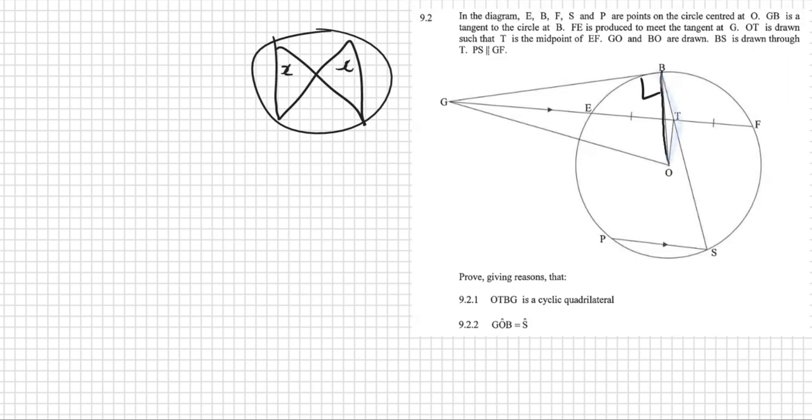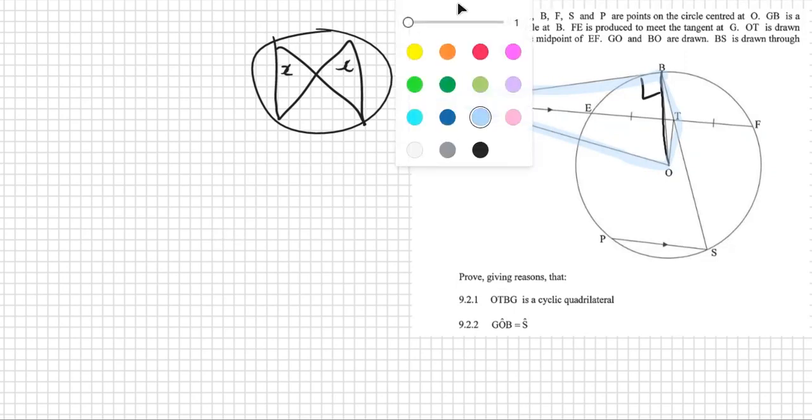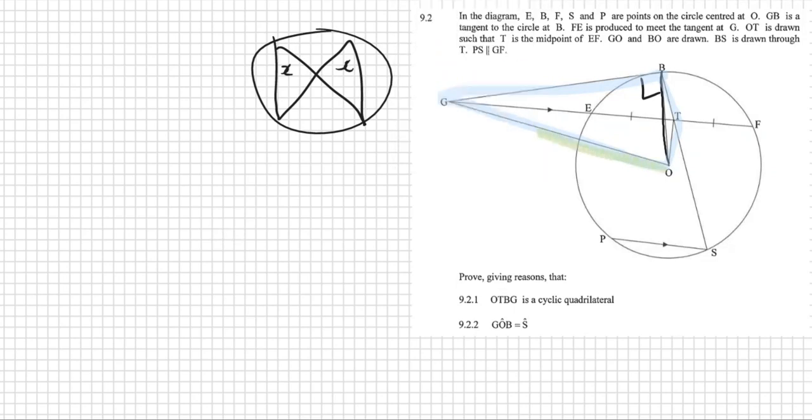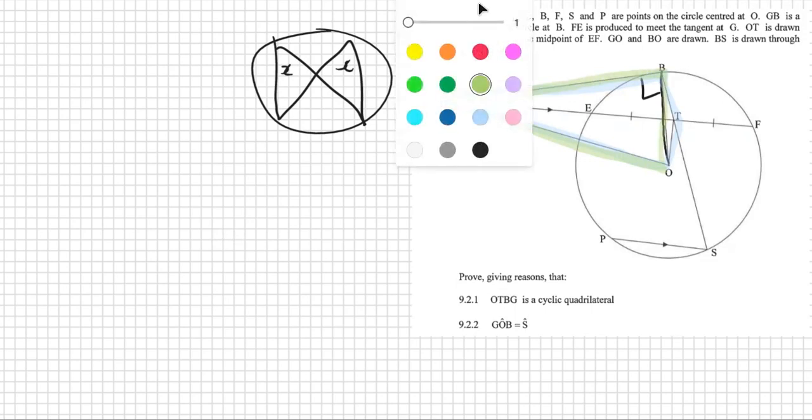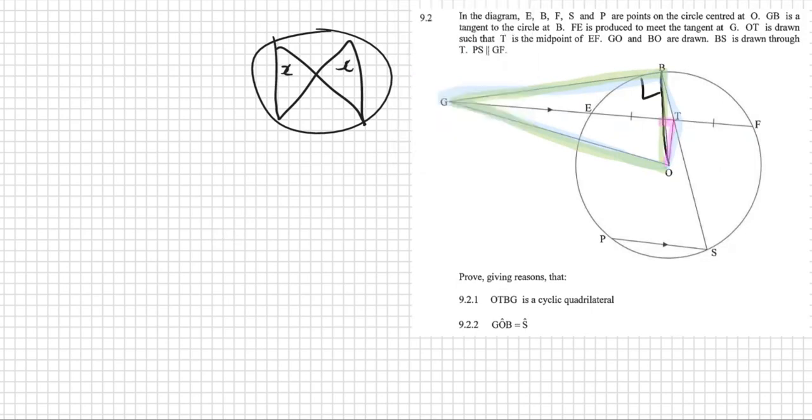We need, if this was a butterfly situation, then we'd need one other angle to be equal to 90 degrees inside here that is subtended by the same chord. So let's take a look at what chord subtended that 90-degree angle. Well, it was subtended by OG. So it goes from there to OG. And I can see that OG actually does subtend another chord inside that shape, the blue shape, and that would be here. The chord OG, excuse me, subtends to the point T as well.